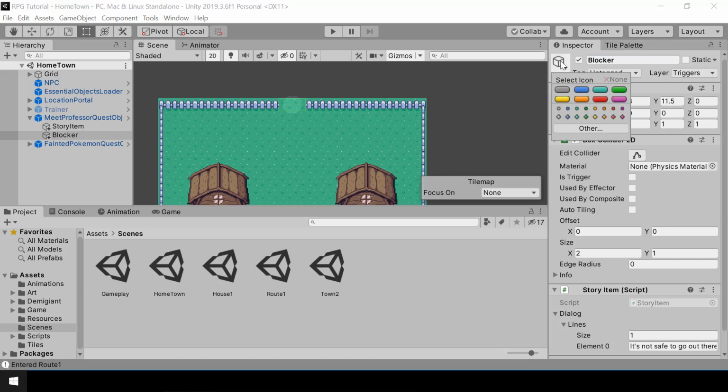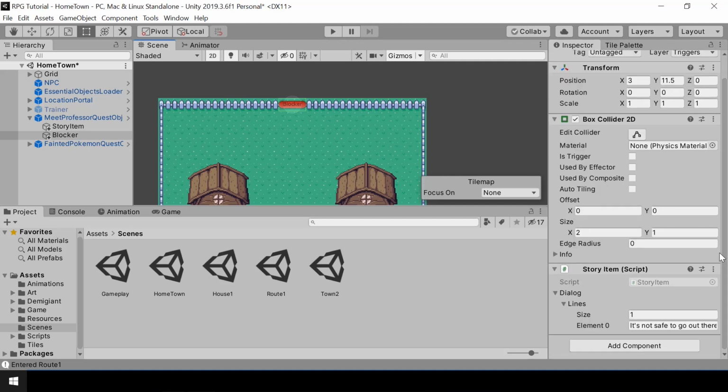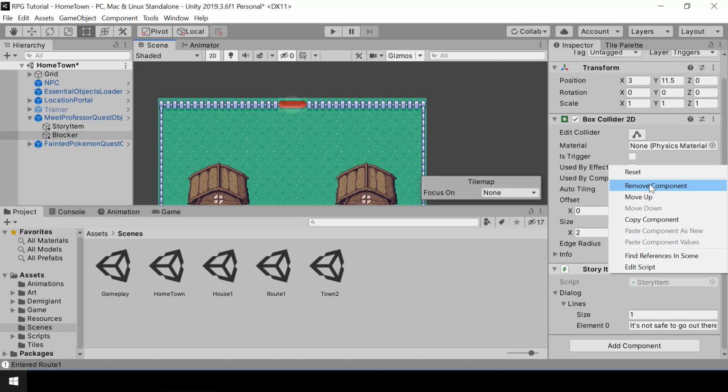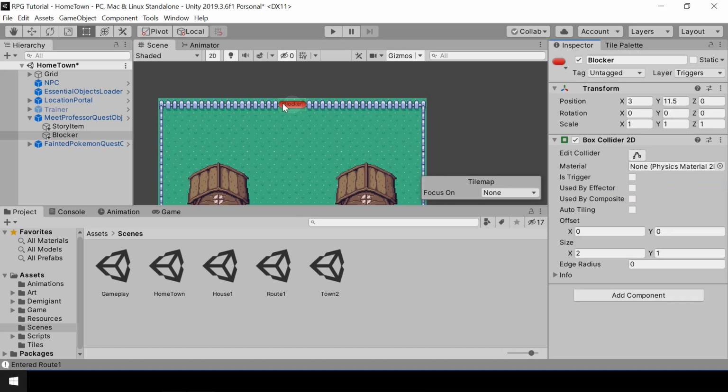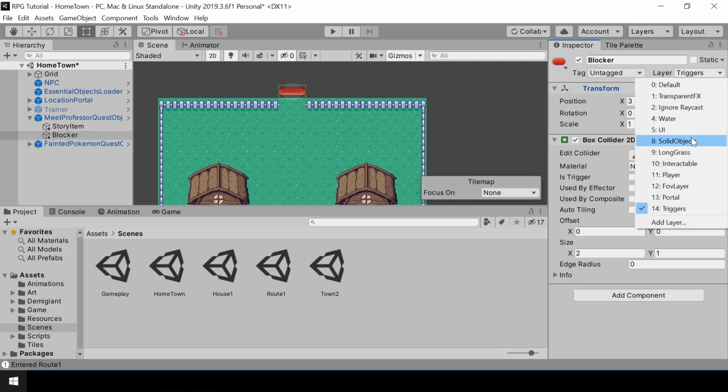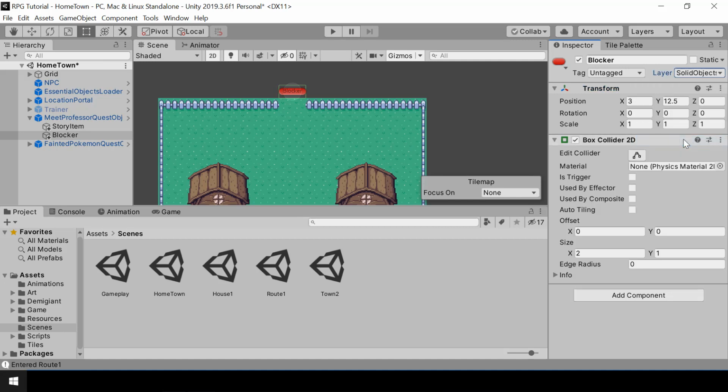So I'll actually give this some icon so that we can see it in the scene. So this object doesn't need the story item script. So let me just remove that. And then we want to place this on top of the story item. So I'll just add 1 to the Y position of the story item. Okay. And finally, I'll change its layer to solid objects so that it'll block the player.